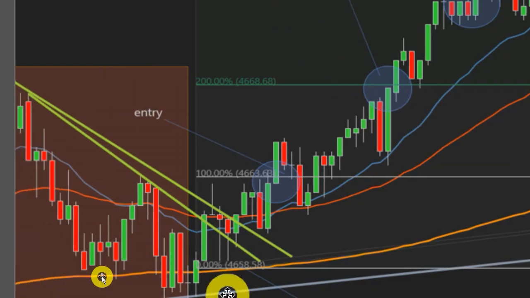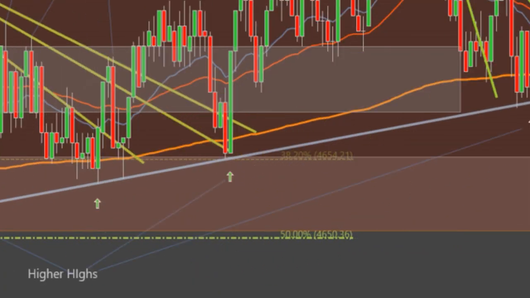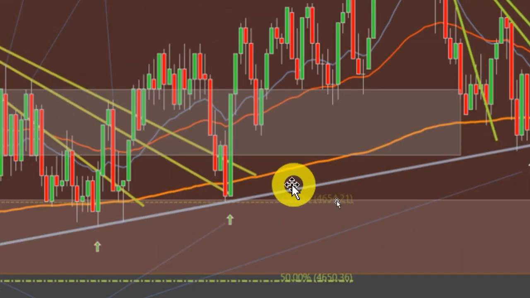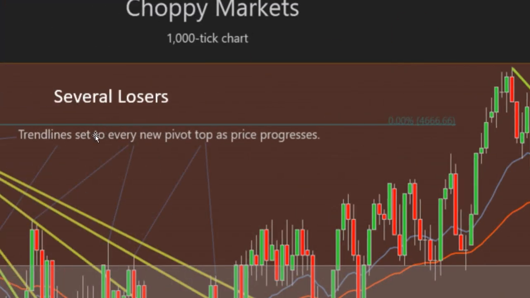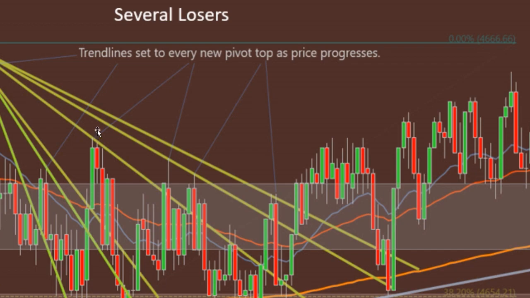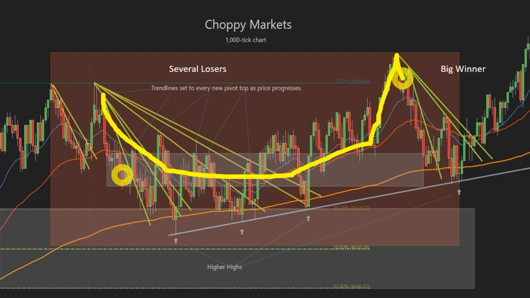Here's what it looks like. I love this pattern. And you see, we're making higher lows. Something you always want to look at is where the lows are. And it's really a cup with handle pattern in the choppiness of everything. If we would really take a big picture and look at this, we got a cup with handle. And so that pattern is usually pretty good.